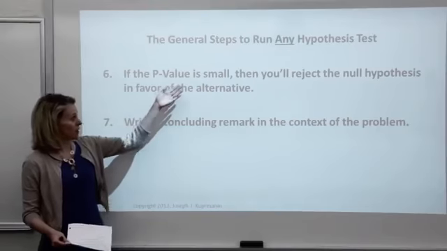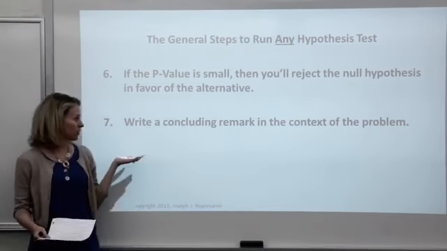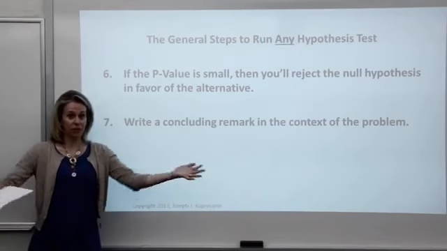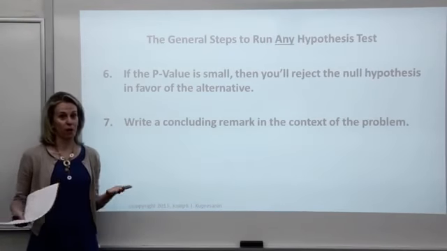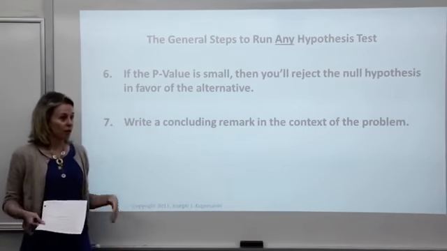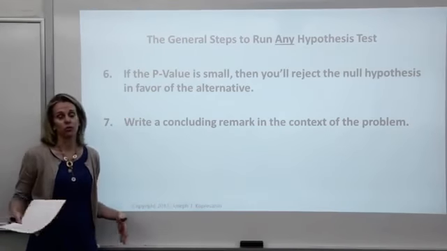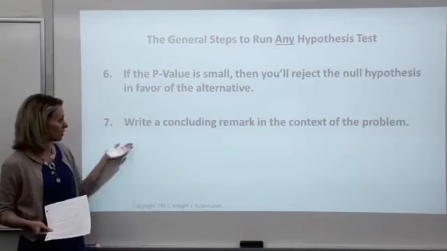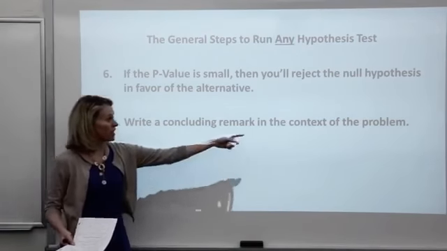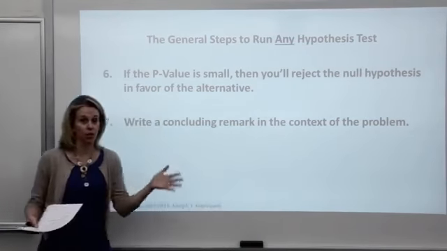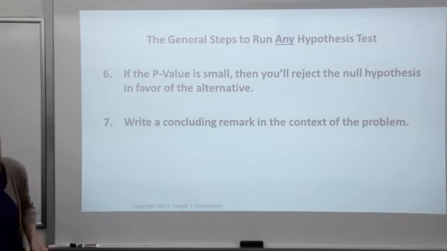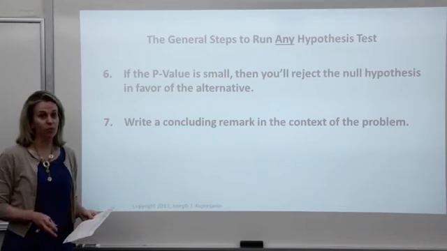And then besides just saying we reject the null hypothesis, the last step in hypothesis testing, which is really important, is: what does that mean? I reject the null hypothesis, but what does that tell me about the percentage of CECL students who are smokers, or the average number of credits a student's taking? So write a concluding remark in the context of the problem. Don't stop with, we reject the null hypothesis. Okay, so those are the steps in general.